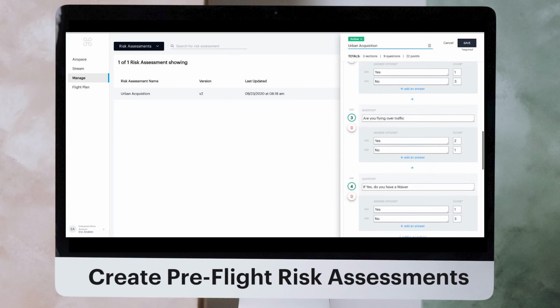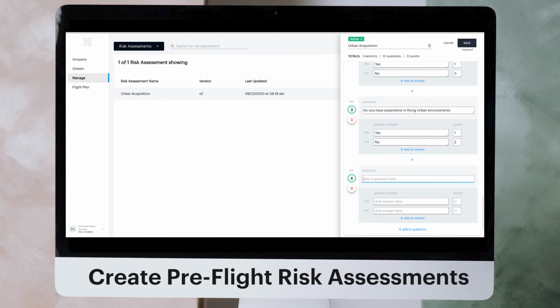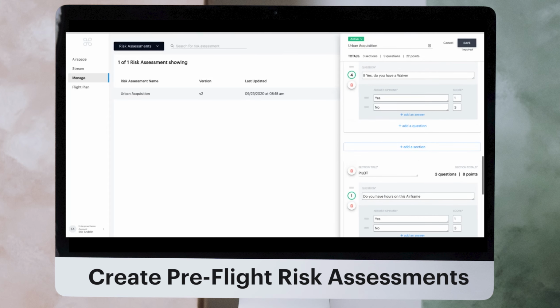And now you can see we can scroll down and we can add a section. We can add a question. So for example, if I wanted to add a question here, are you physically healthy? Sorry for the spelling. And then you could answer that and rate it. Did you have a headache? Something like that. You can add that to the risk assessment. But in this case, I don't need it. We'll go with what we have, and I'll save this.